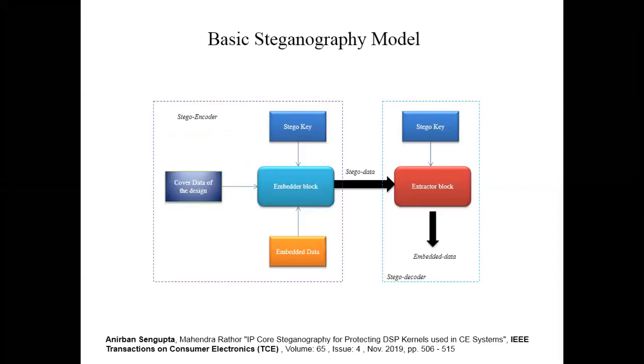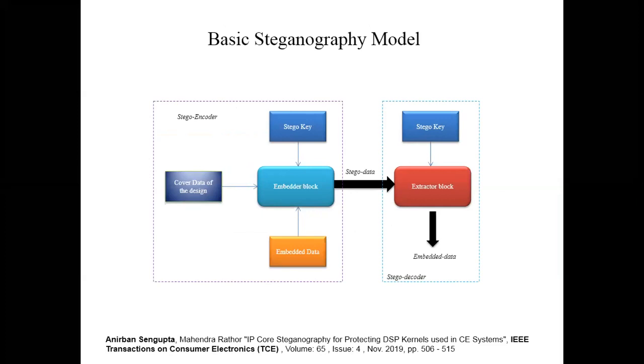Now let me go through the basic steganography model. When we talk of steganography, it is also applied in images. Many people who work in image processing are quite aware of this fact. Now steganography is also applied in hardware cybersecurity. In the context of hardware cybersecurity, steganography can be exploited in the following way.